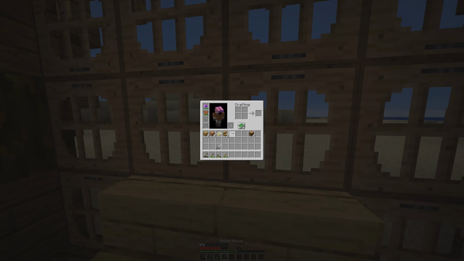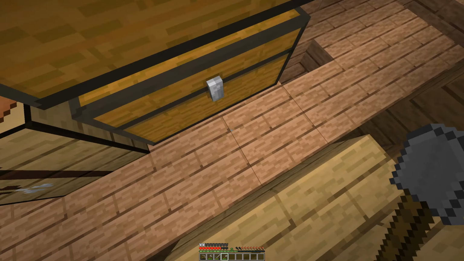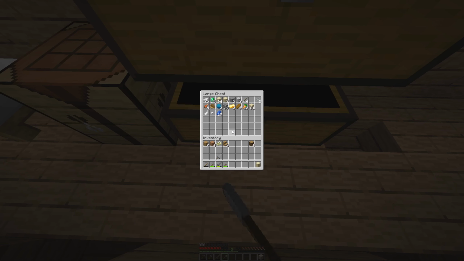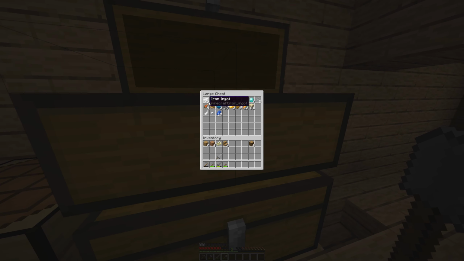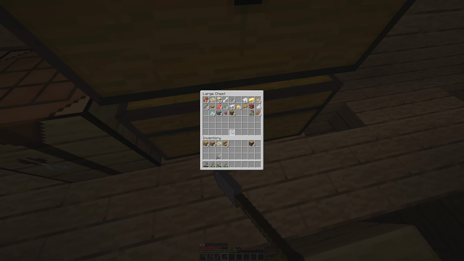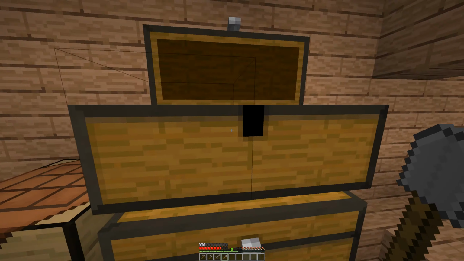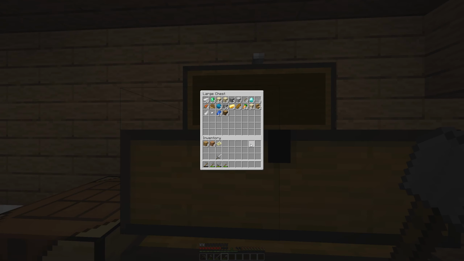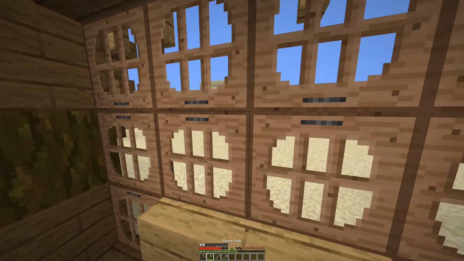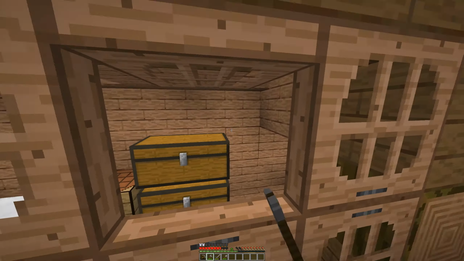We kind of got sidetracked because, well, we had a good start with some of this stuff, and I think it was well worth getting sidetracked just to get 2 diamonds, 15 emeralds, quite a lot of iron, so we can actually go for a full set of iron armor already, and a whole lot more, and an iron sword. So I think we're doing all right.